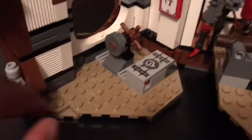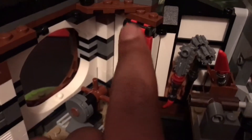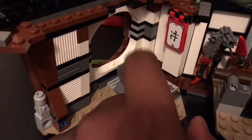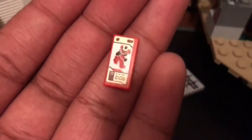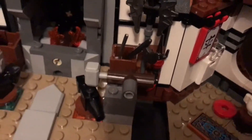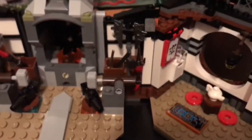Over here to the left you can see the outside and the big windows, and there's a nice flag with a sticker on it. We also have a sharpening wheel which spins around, and a table — inside it is a Samurai X card. You can also see this blacksmith symbol right here, and then you can see a bunch of weapons that Kai and his parents Ray and Maya have made.